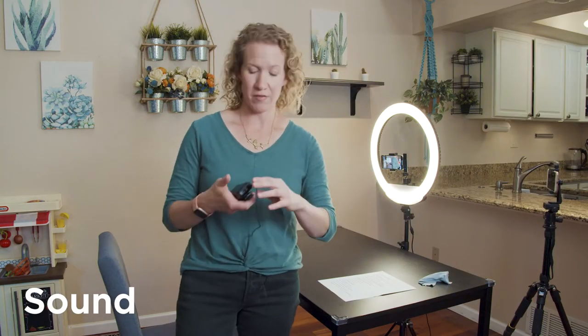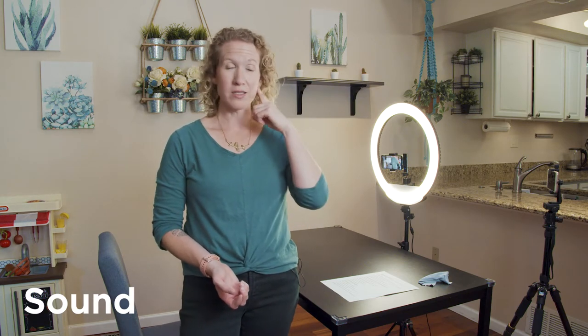I just put mine under my shirt — I've hidden it. I don't like it showing on the outside of your shirt. It's not a deal breaker, and it's better than having no mic, but I think it looks nicer without. You can use a piece of tape or clip it to your bra — a little bit of material over it is not going to ruin your sound. If you do not have a microphone, shoot in a very quiet environment. You could use your earbuds or AirPods connected via Bluetooth — that'll be less echoey — but know that AirPods and earbuds are not made to be microphones. It'll sound a little canny, but you'll be clear. Number one recommendation: get a lavalier microphone.